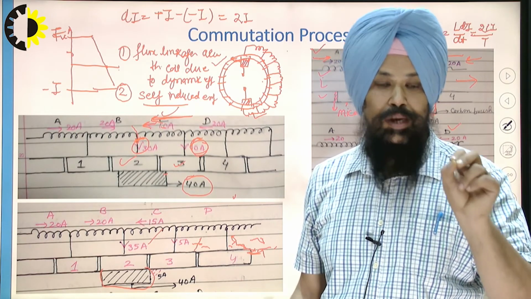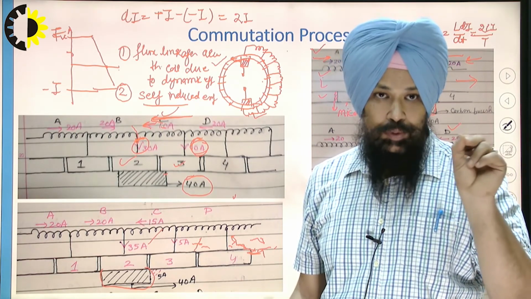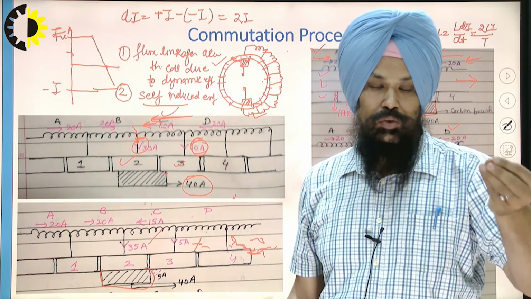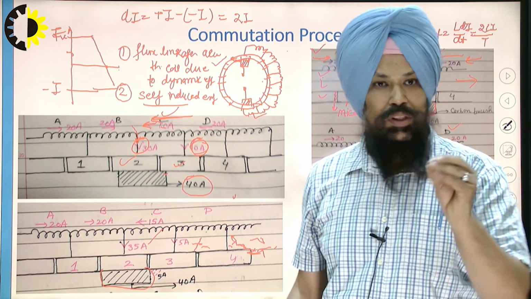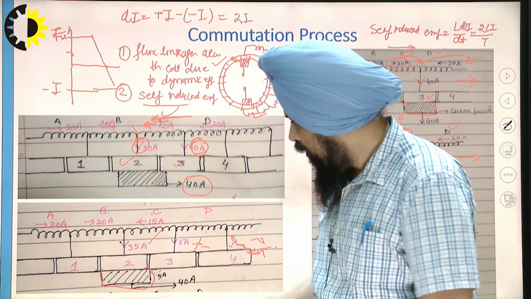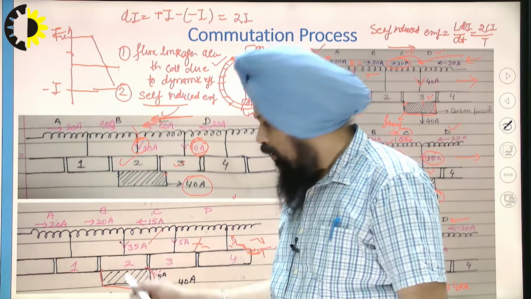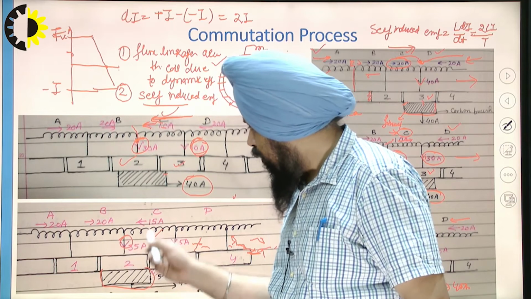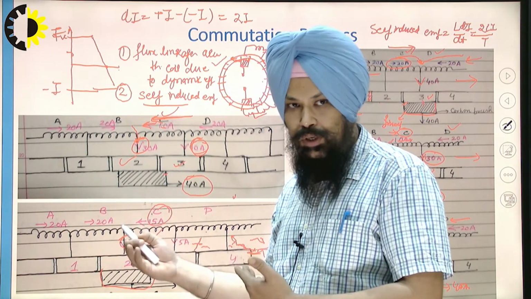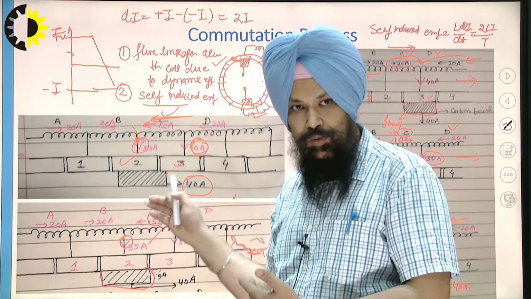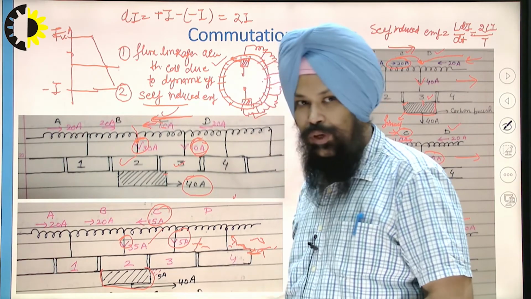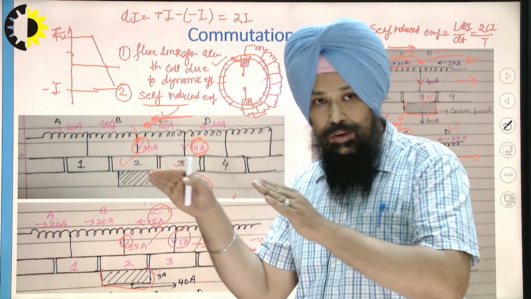But in actual practice, what will happen, due to that particular self-induced EMF, or maybe due to some disturbance through the dynamic induced EMF, there will be a spark. And for the actual case, we have considered here that 35 ampere is coming from here, and in the coil C, the current reaches the reverse or negative direction, 15 ampere, and here 5 ampere is coming. Why is it 5 ampere? Because the current passes through the air.